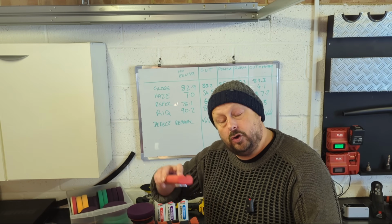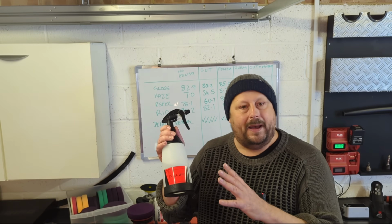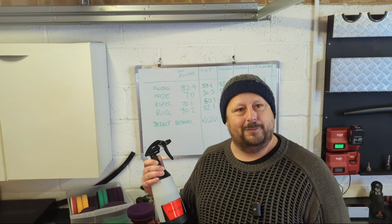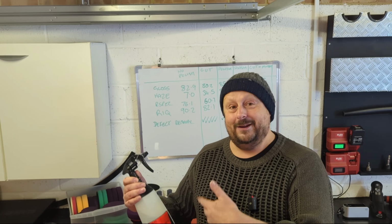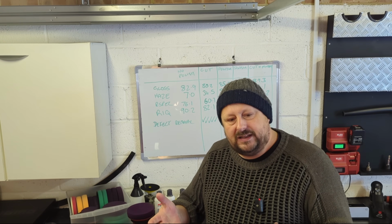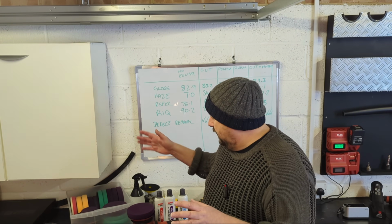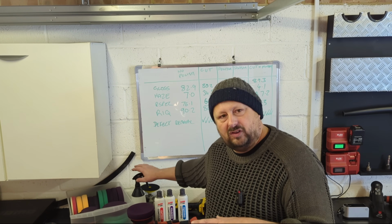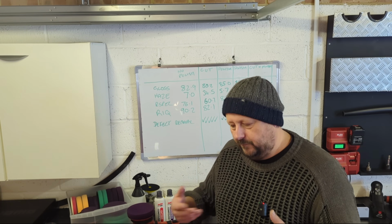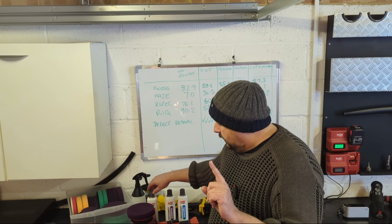Once you've removed that polish, you can then take a good high-powered inspection torch like this one here and have a look at the paintwork. Now, if you're a perfectionist, you can then even use a panel wipe, you know, this is rubbing alcohol, as my American brethren call it, or IPA and water, as we call it over here. And you can use that to degrease the panel so that you get a better indication of what it looks like without all the polishing oils providing masking, okay? That would be for very high level detailing because that's going to slow you down a little bit to do these inspection wipes, but you might want to do it on your first test set where you're really establishing if your process is working. Okay, so that is a set.